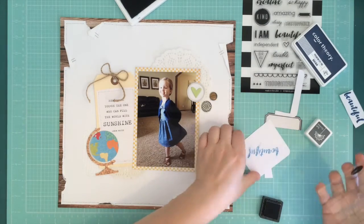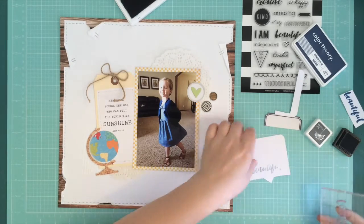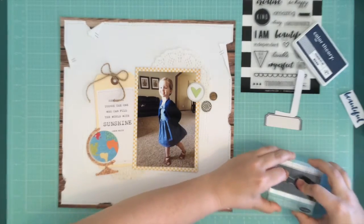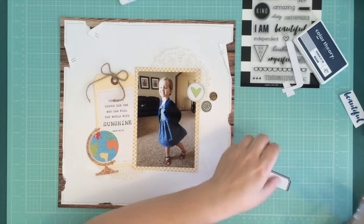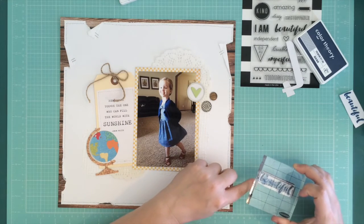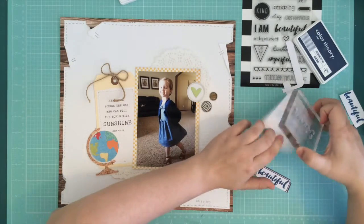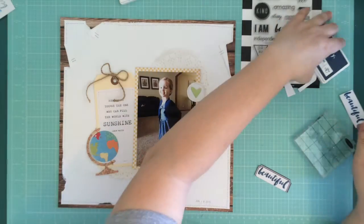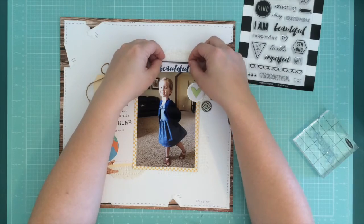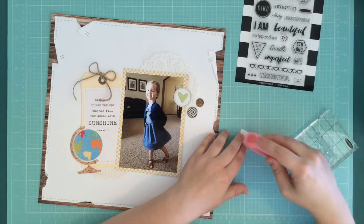And I think that looks good, and I'm pretty sure that's what I'm going to go with, but I just stamped this gray just in case I liked it, but I thought it was much too light. So I just get this ink back up and I stamp it on that label, and it turns out good the first time, which I have a history of not being a good stamper, so I was excited that I didn't have to find another label to use. And then I just get that tacked down, and then I really do call it good.